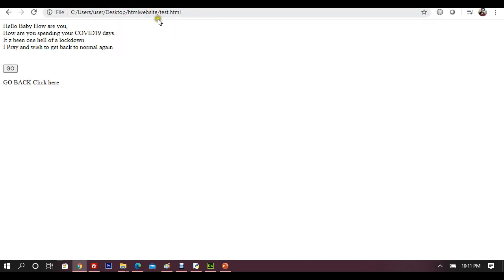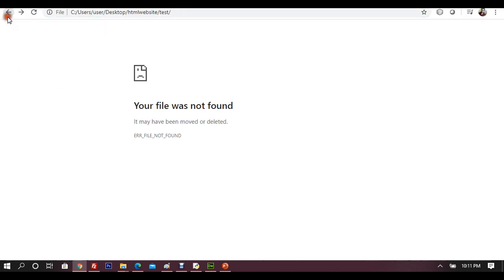So again, assign will replace the entire URL, and replace is going to replace the file only. I'll click on go, and it replaces the file only.